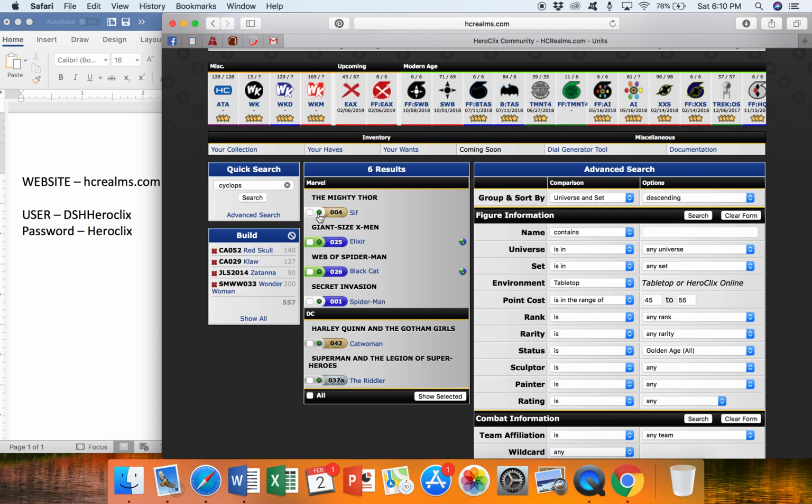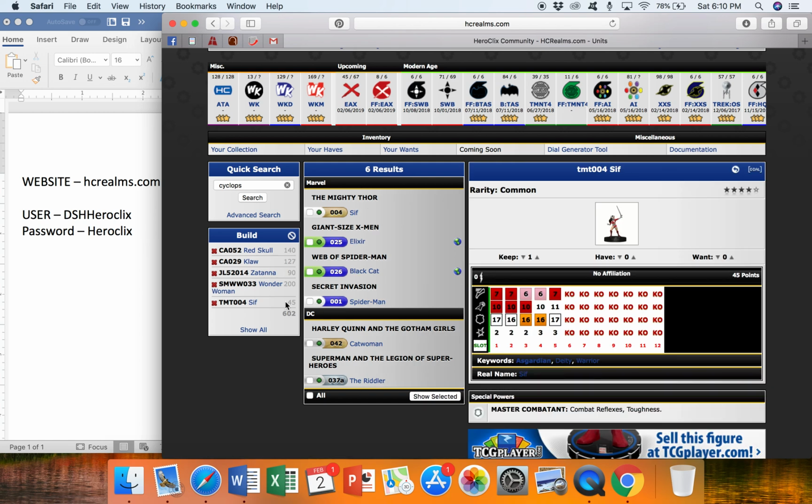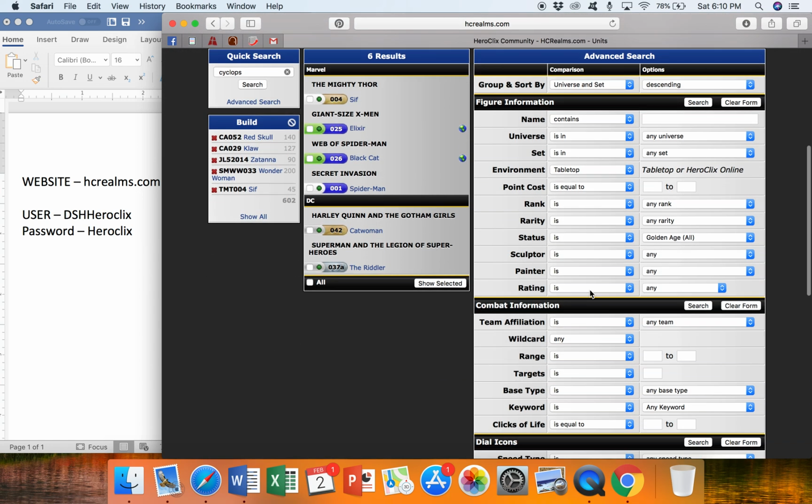So let's say, theoretically, it's Sif. Sif would go a little bit over too. But let's say you end up in a situation where you're actually a few points under. Let's say you need to add 8 points, and there's not going to be any character that is 8 points. Sif's probably among the lowest ones at 45. You can either say that's fine, I'm just going to be 8 points under, or you can try to add stuff to your guys.